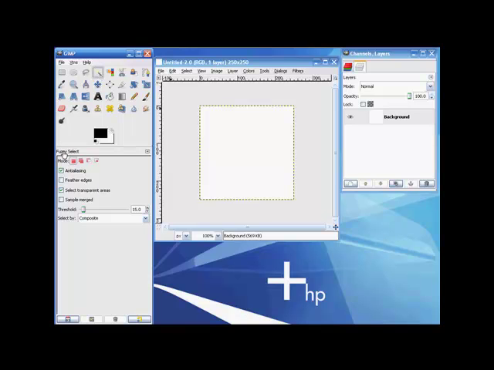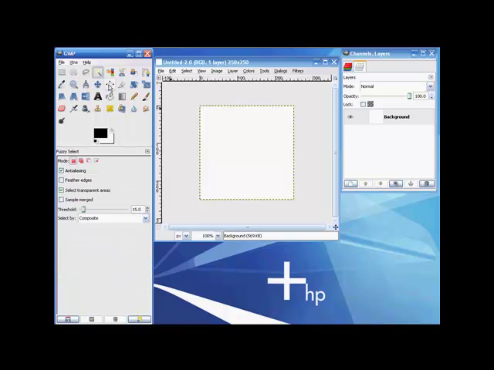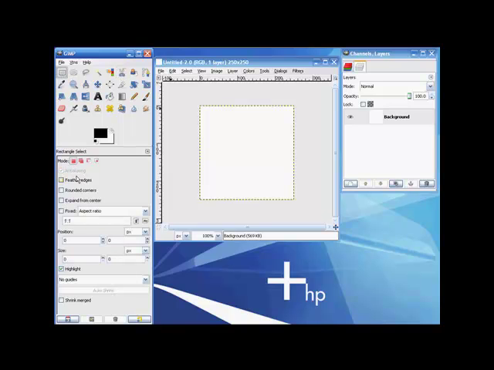The fuzzy select, and you can see the name right here of the tools that we select. The select by color, the scissors, and the foreground select. Now this one here, it's kind of a freehand, or the paths tool. Basically I use it for freehand drawing kind of thing, but we'll get into that in a later video. But these other select tools, you can see again they have their similarities in some of the functions that are offered. So again, by going over the one rectangle select tool, you'll be able to adapt the same information for the most part for these other select tools as well. But we'll go into those in a later video.